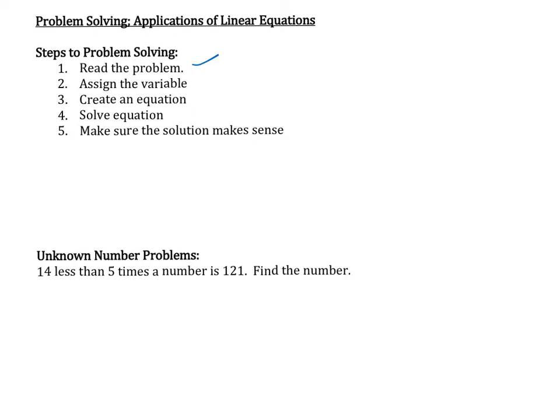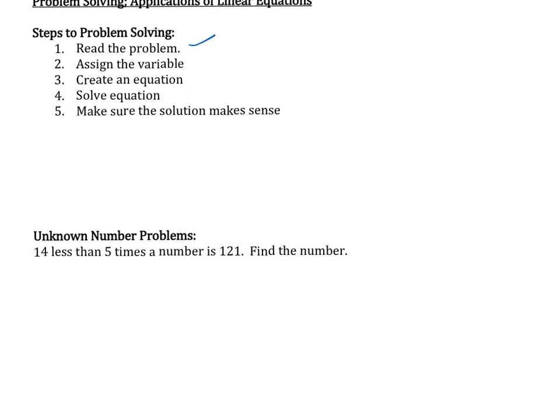After we read the problem, we're going to assign a variable, right? So something's going to be unknown, or we're going to have to solve for something. And so we're going to assign our variable. We're going to create an equation, right? Because we want to solve it. After we create it and solve it, we're going to make sure that the solution actually makes sense. Let's look at an example.